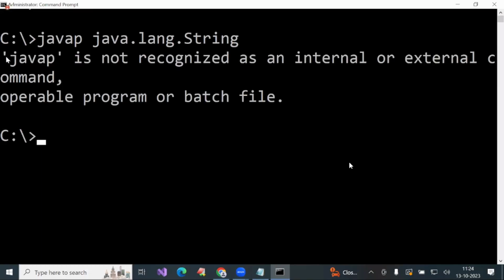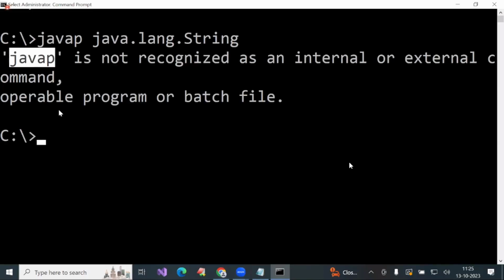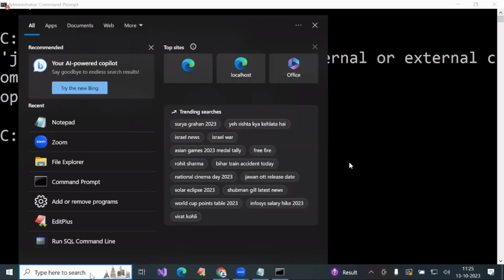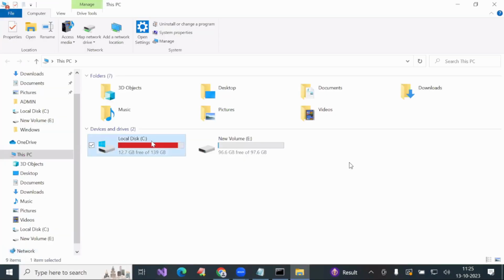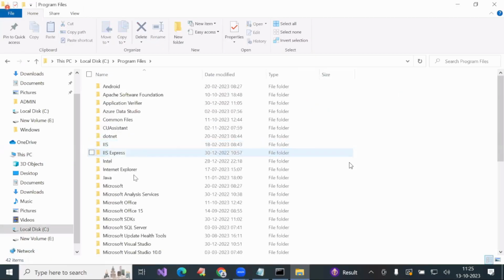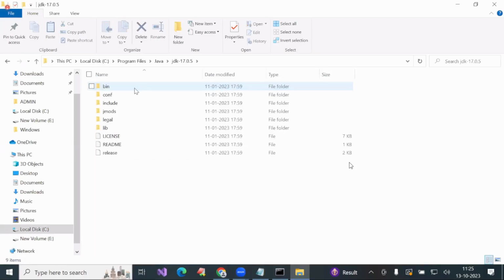Why are we getting this error? This javap command is not available in the C drive. It is available in the Java software. Where is that? You see. File Explorer, C drive, Program Files, Java folder, JDK folder, bin folder.